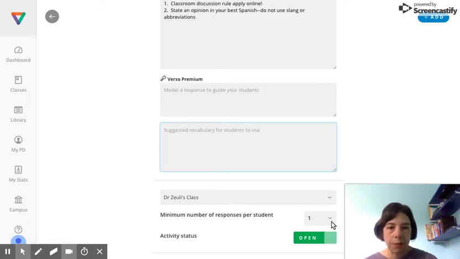And then you click on the minimum number of responses per student. So what I want my kids to do is state an opinion themselves, and then I want them to respond to the opinions of others. And so I'm going to indicate that I want at least 3 responses. So this is really great. Sometimes in the moment in your classroom, kids aren't doing their best thinking, but kids can post on this anytime. So they can state an opinion, they can go away, they can think about it, they can come back and add more. They can read what other people have to say, they can consider that. They've got all the processing time that they need, and then they can type their responses.